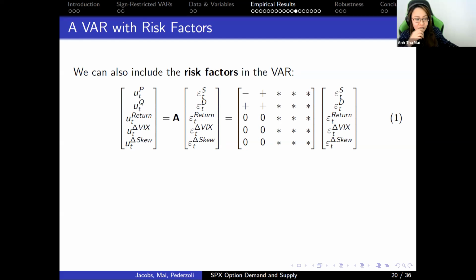So I just want to add a little bit to that. Technically, we do not need all of those zeros to identify the shock, but I think it's a reasonable assumption to have as well. Theoretically speaking, we don't need those zeros to identify the supply and demand shock. What it could do is actually shrink down the set because it is set identified. So with these restrictions, if we believe they are reasonable, it helps us narrow down the set that we will receive, and therefore might have a relatively more precise estimation.